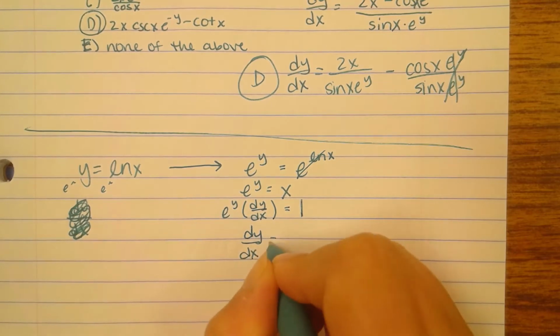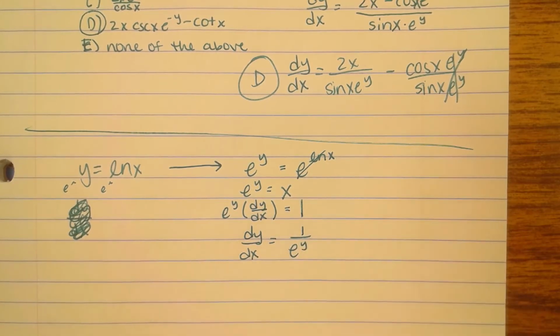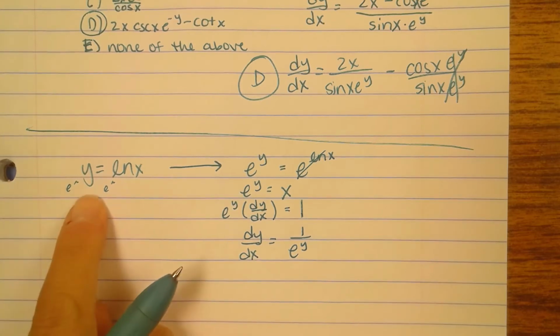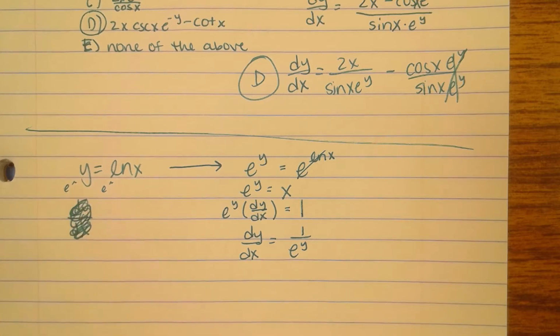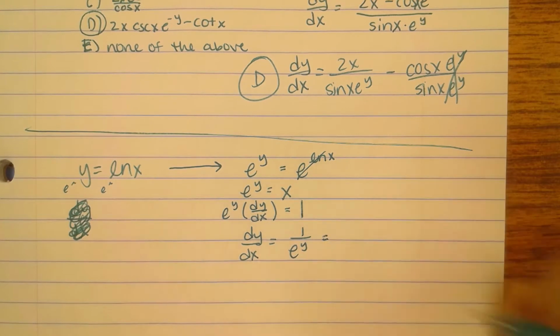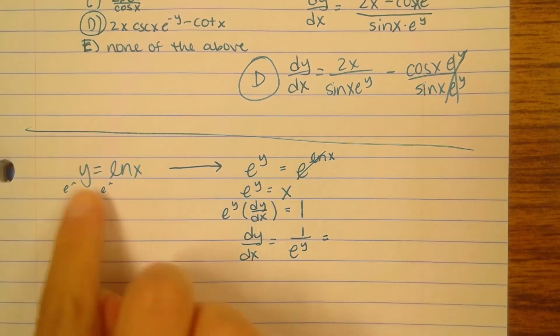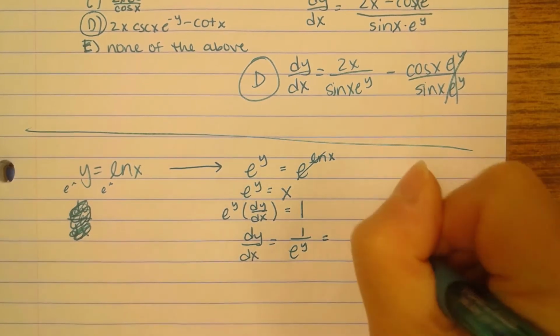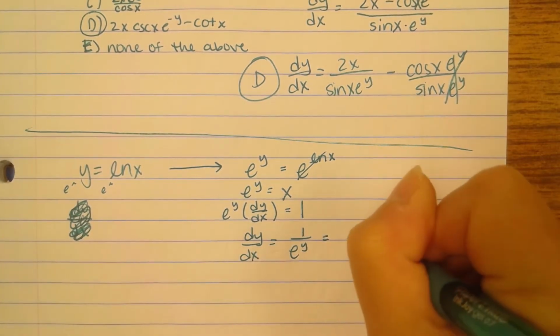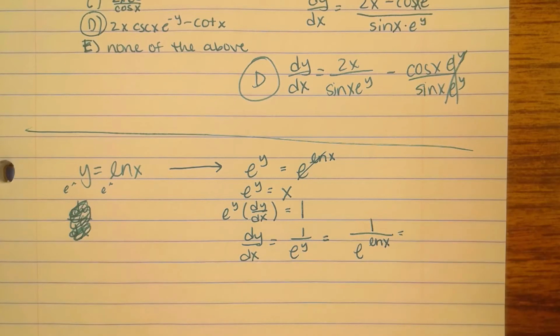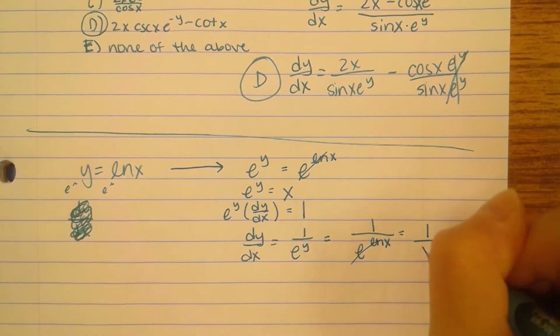So if I solve, I get 1 over e to the y. And that's great. But because we were given an explicit function to start with, I probably should end up with some explicit derivative, something all in terms of x. We've done that before with implicit functions. We just back substituted. I know that y is actually equal to natural log of x, so I can take y out and write it as natural log of x. And again, e to the natural log, those undo each other, so I just end up with 1 over x.